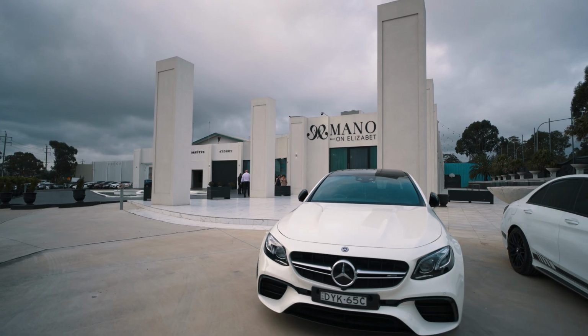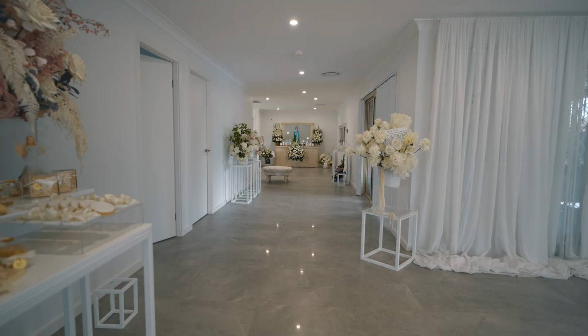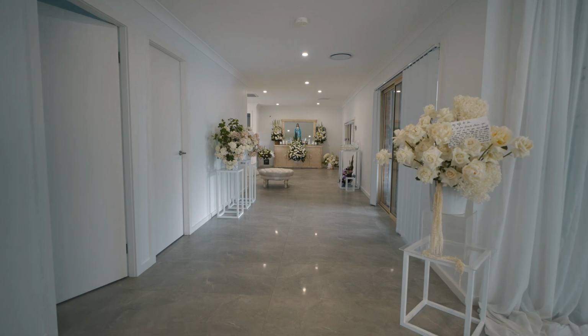G'day folks at home. Today we're talking about the Samyang 18mm 2.8. I bought this lens for a couple of reasons. Mainly I was going to do some real estate videos and real estate photography, but I'm going to blog with it too and do some vlogging. So it's going to be quite a useful lens.